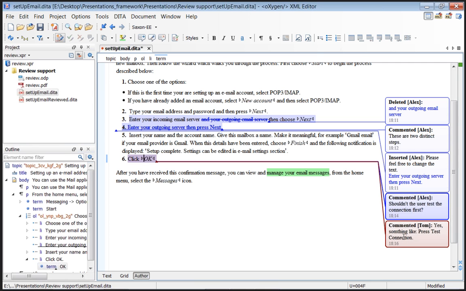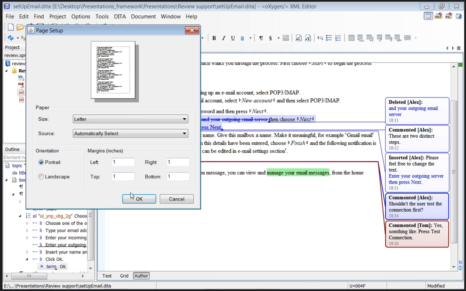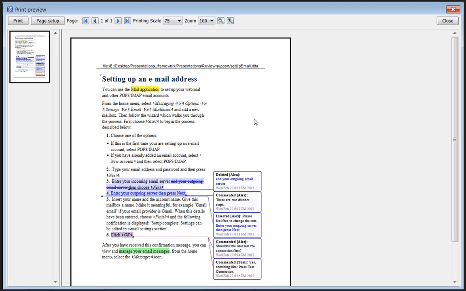Another interesting use case for the callouts: if you are forced to work offline, you can print a version of the document with callouts, as you can see here, and you can just take this and work offline.